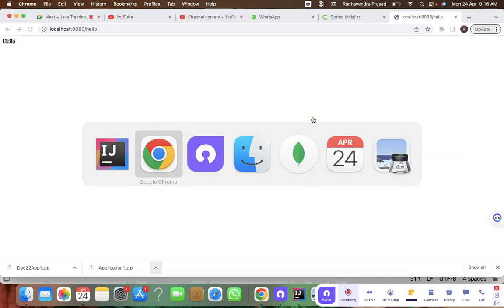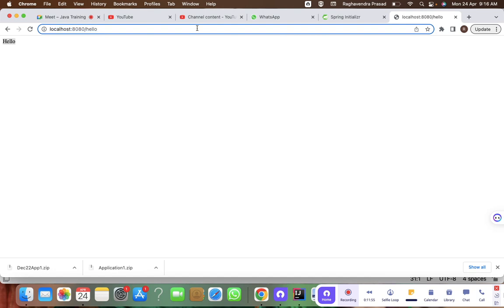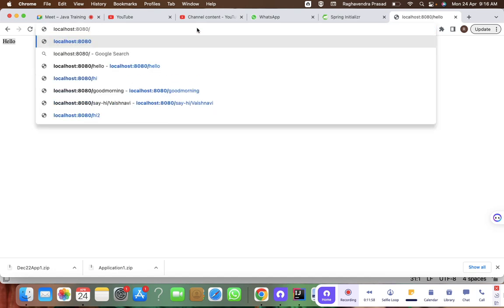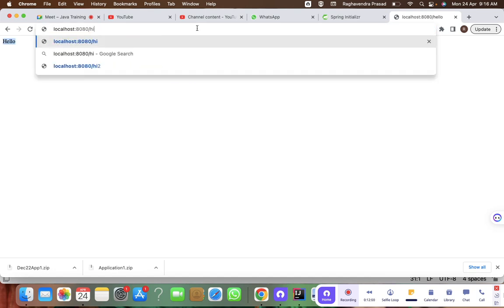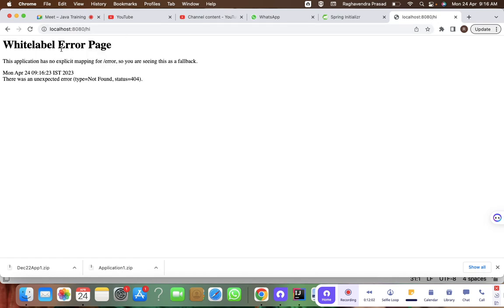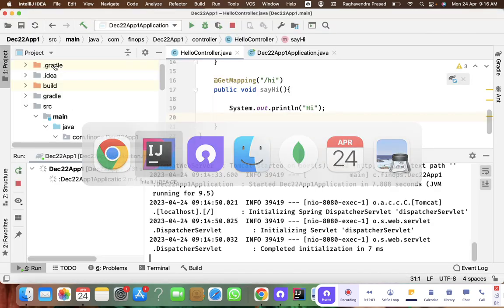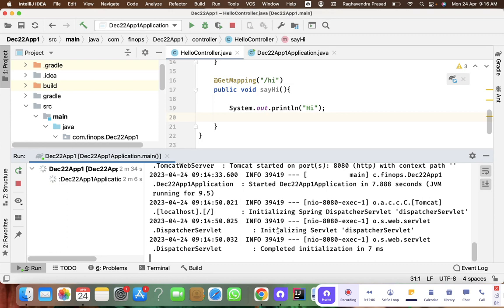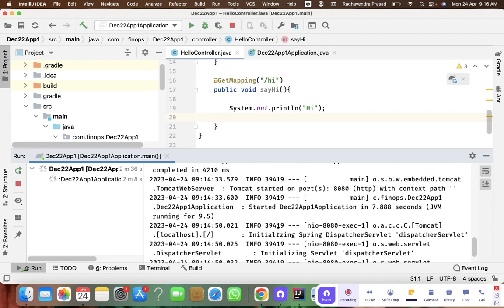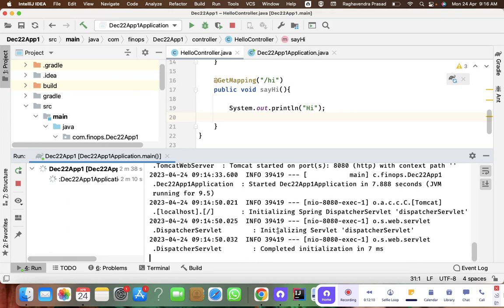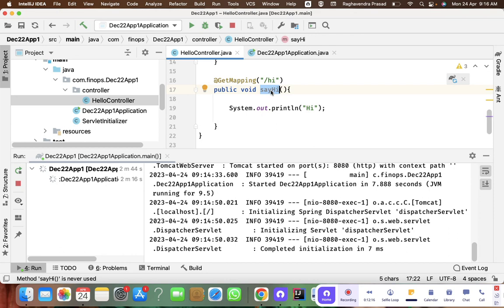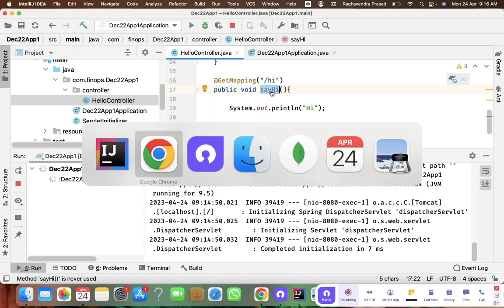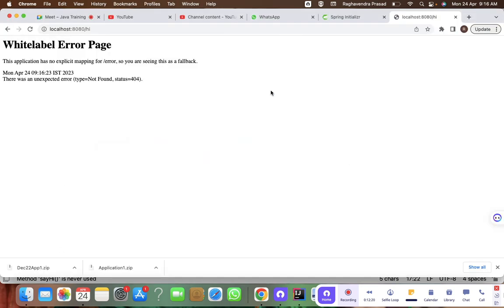So now I'll call the API hi. See anything here? You don't see anything here, and it doesn't show anything in the browser either, because the REST APIs should always return something.